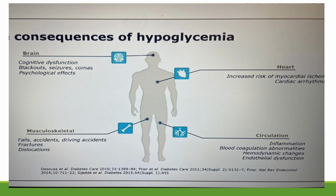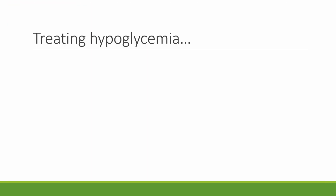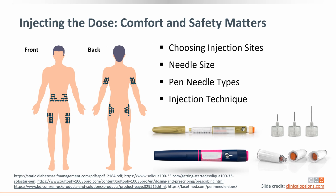Really important to review hypoglycemia because it has many effects on the body, and I really kind of set that as number one goal, is to avoid hypoglycemia. And then treating hypoglycemia, you start with 15 grams of carbohydrates, which is basically a couple of glucose tabs or 5 lifesavers. Half a glass of orange juice or sugared soda are good things for patients to have. It doesn't mean that they need to eat 3 Snickers bars, but usually 15 grams of carb and then checking again.